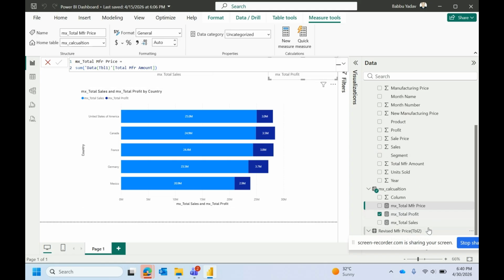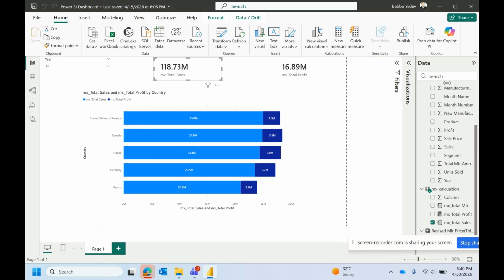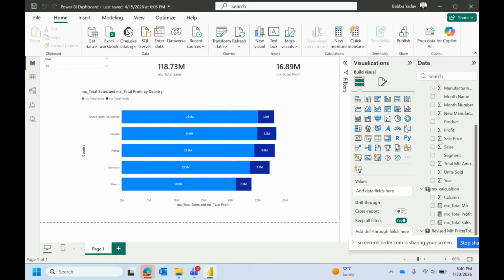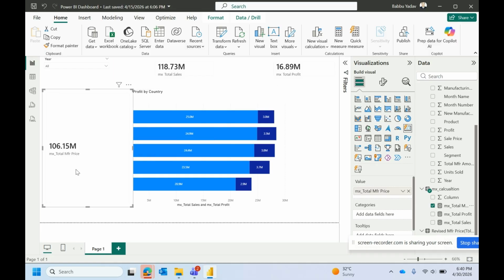Now we have one more card visual. You can take it from here, we have the card visual. You can click on this one. Now it is showing that we have this much amount as a manufacturer price.